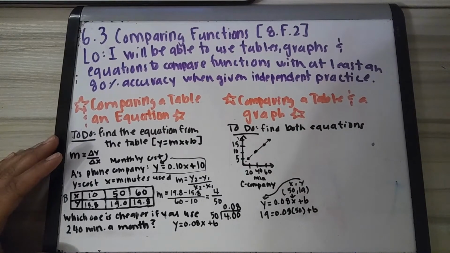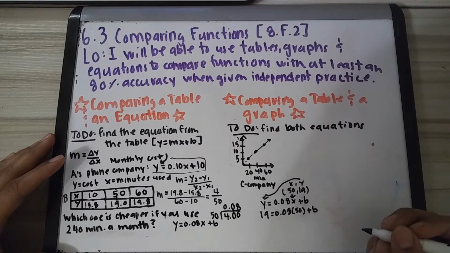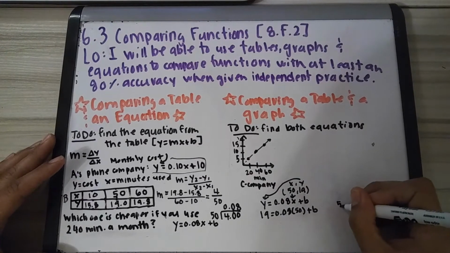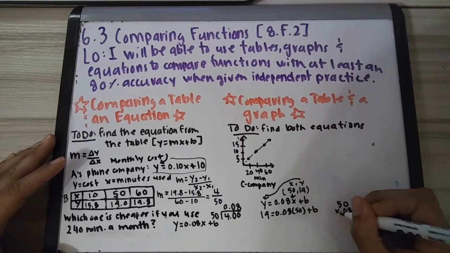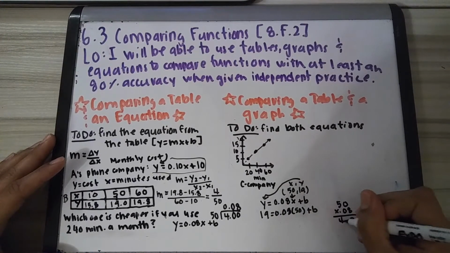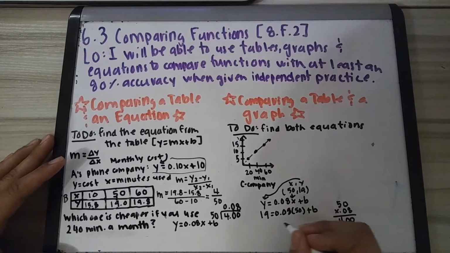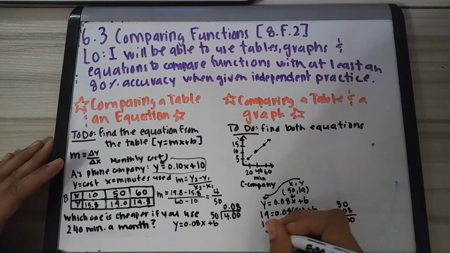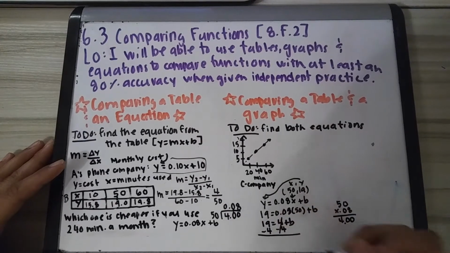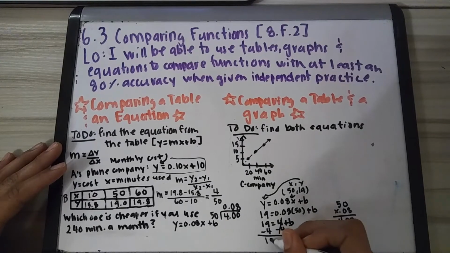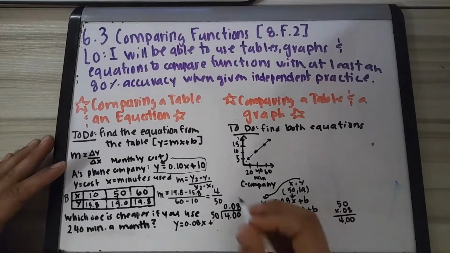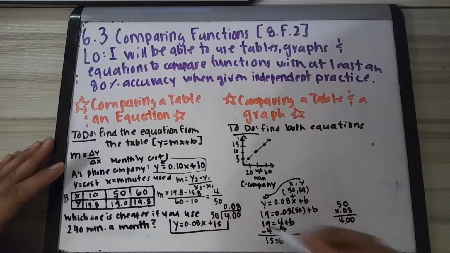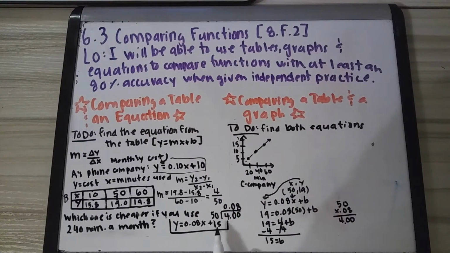Okay, so if I multiply those, that's $4. So then 19 equals 4 plus b. Now remember, I have to do inverse operations to isolate my variable, b. So I'm going to subtract 4 here and subtract 4 right there. That cancels out because those are additive inverses. So that's 15 equals b. Then I can plug in my 15 right here. So in this case, for company B, you're paying 8 cents for every minute plus $15 as an initial value a month.